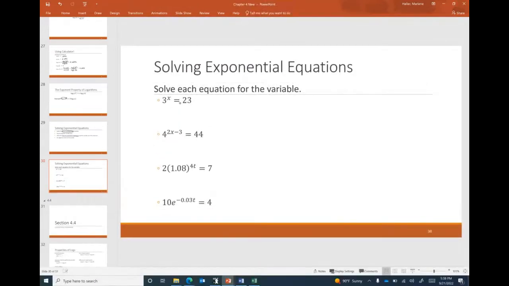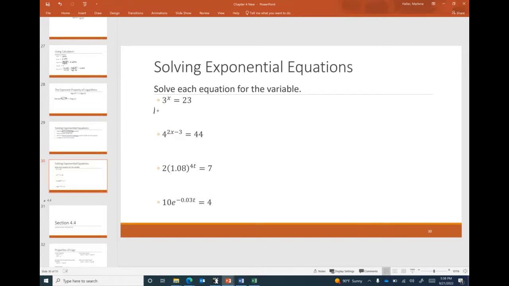All right, we have 3 to the x equals 23. Well, what would I do to solve that? I could try converting that over to logarithmic form. That would be fine. Then I could use a change of base formula, or I could use this technique of taking the logarithm of both sides, right? Same thing as adding something to both sides or dividing something to both sides. As long as I do it to both sides, it's fine to take the logarithm of both sides, all right?